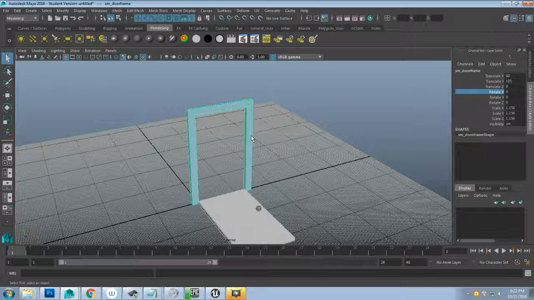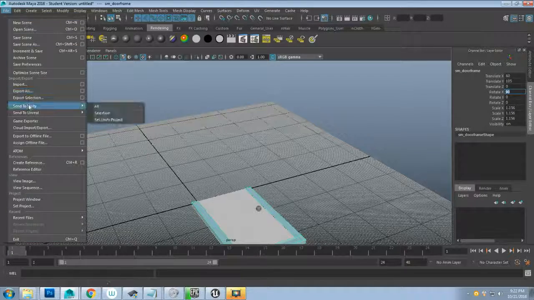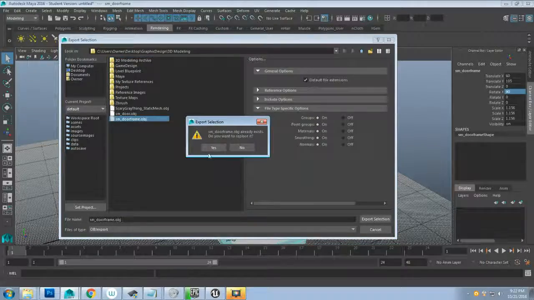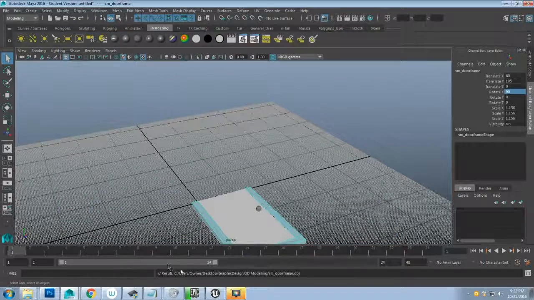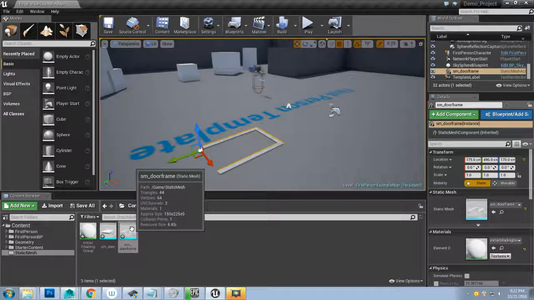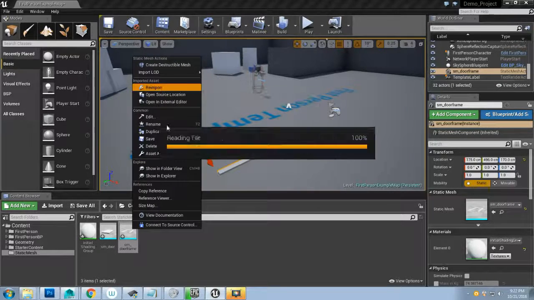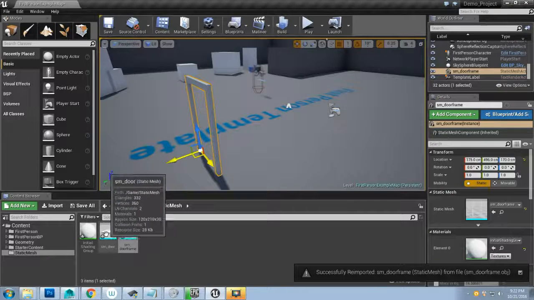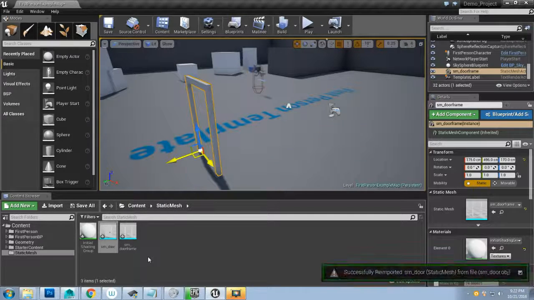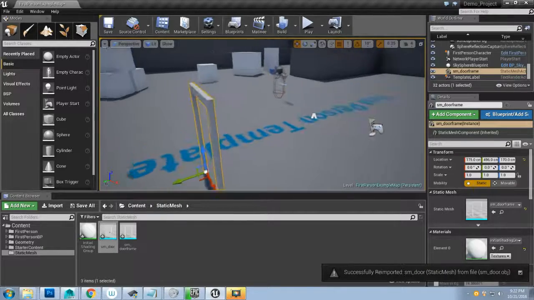And then I will grab the door frame, rotate it 90 in X, select it, door frame, export, and then I can jump back into Unreal, and I can really quickly just right-click and do a re-import, and it'll flip it for me, which is handy. Re-import. Now I can bring the door and the frame in.